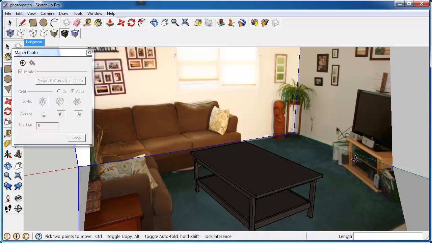And you can do this with any furniture in the IKEA catalog, and you can do it with anything really. It's really cool how Sketchup allows you to superimpose a model right over a photograph.